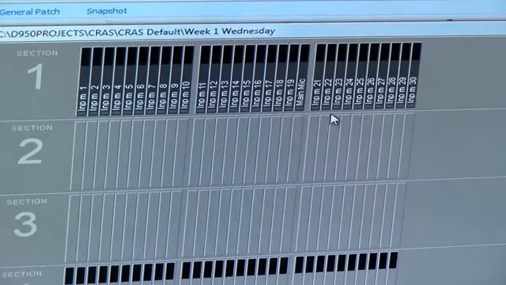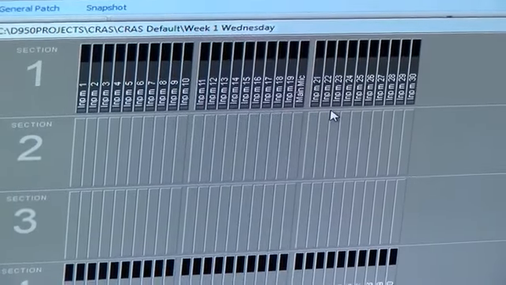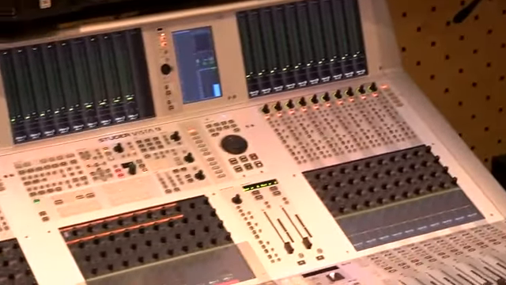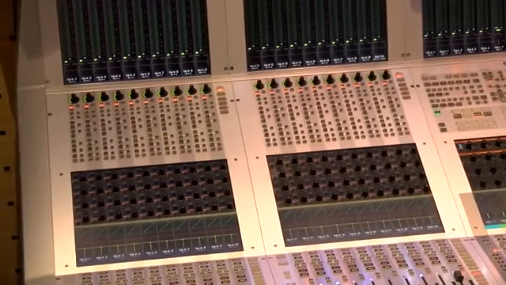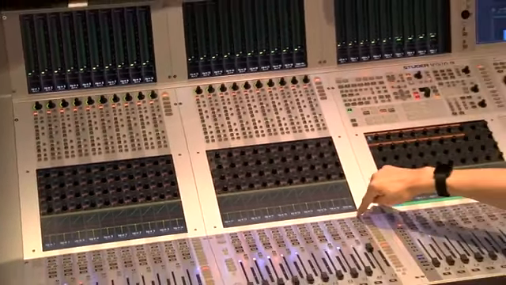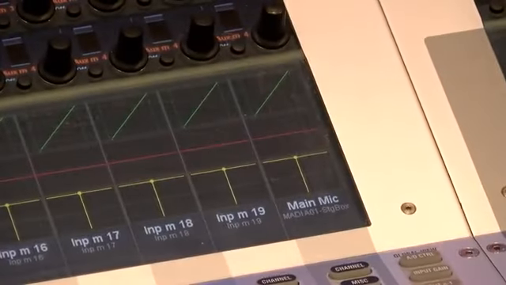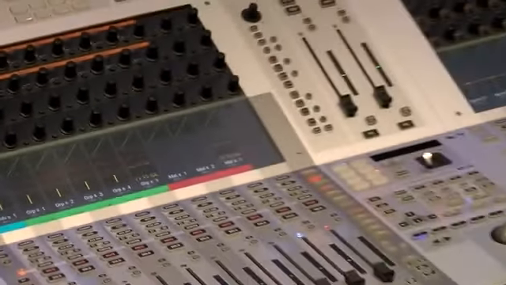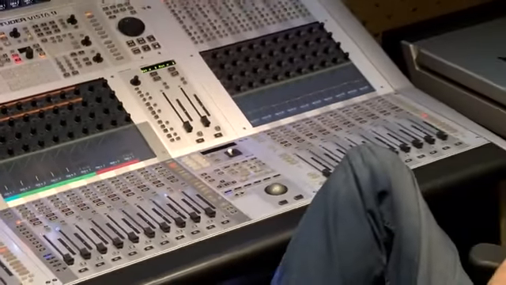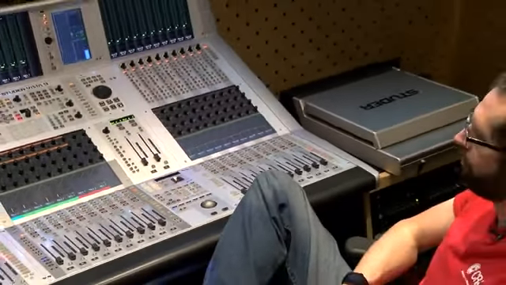So now faders 1 through 30 on this console throughout the 3 fader bays have been completely populated with channels 1 through 30. And you can see here that channel 20 happens to be my main mic, and the fader automatically popped up. So I find configuring this console for use to be extremely quick and user-friendly, just very fast.